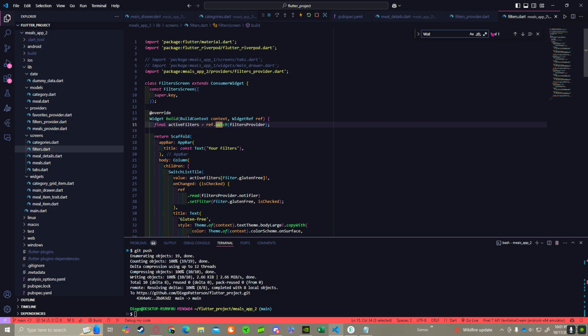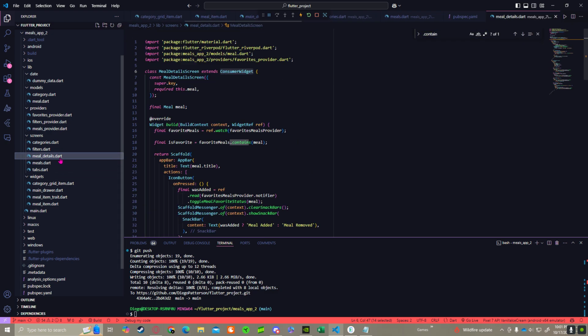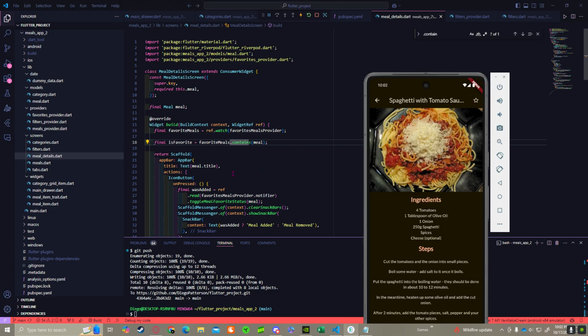Along with this, we have our dot contains, which we have gone over before, but it was very important in this, in the case that it checks if something is stored in a certain value. In this case, if I can find it, we used it over in meal details, which had us check what our meal was, allowing us to favorite it and save it to that meal, instead of it being for every meal that we favorited.